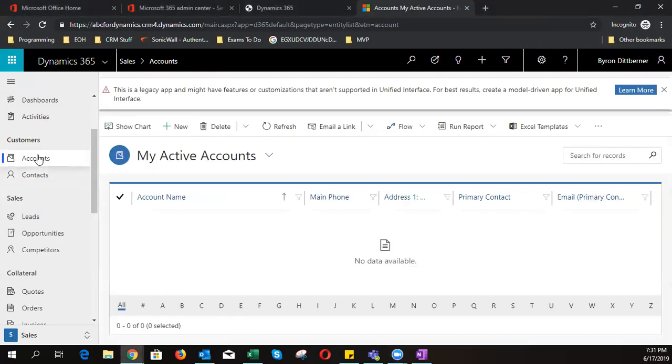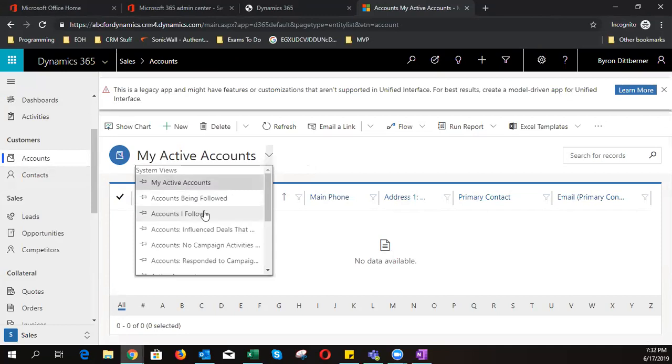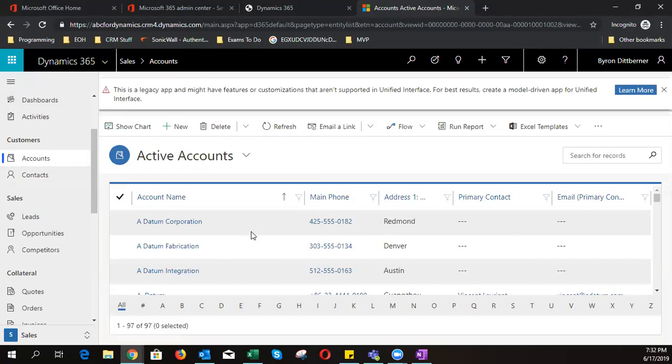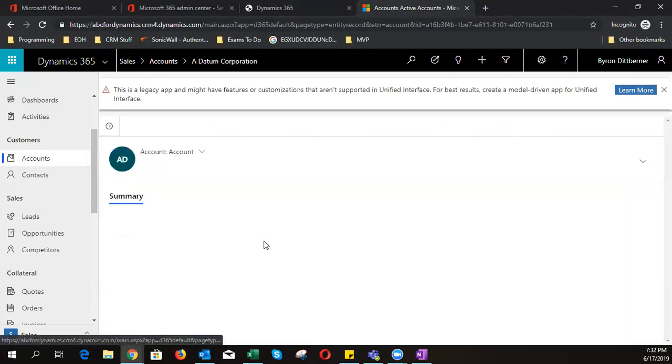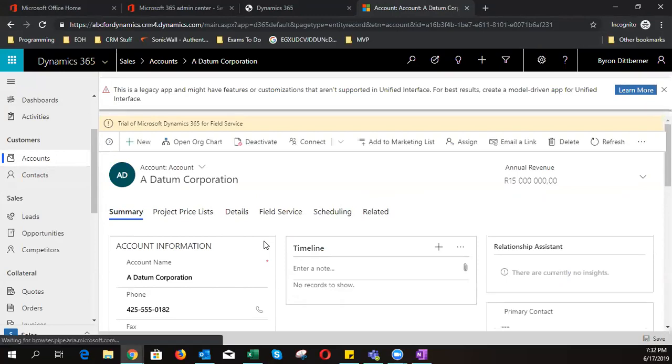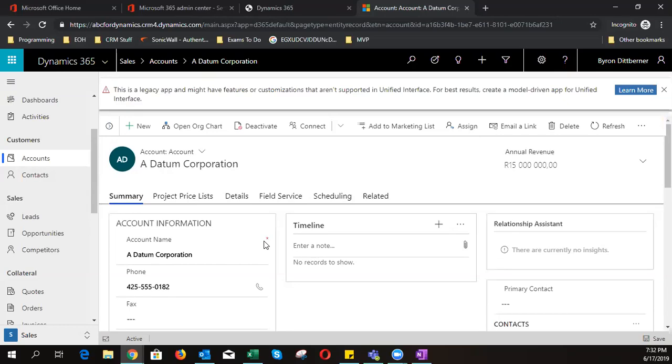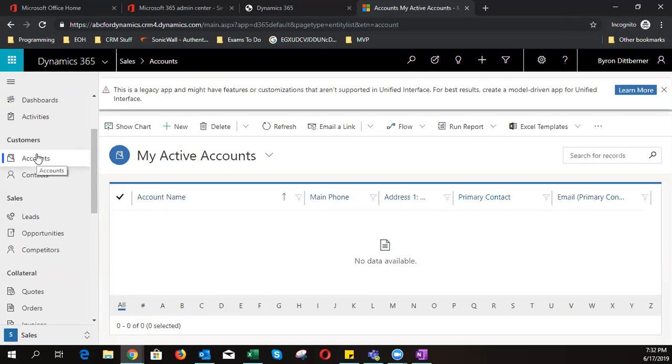If they say open the account view or switch to the all active accounts in the view, we go here and we go to active accounts. If they say open an account record, we click on the account record, which opens it. So you'll find some of the terminology is very similar for some of you who have some experience with programming. If I could relate, I would say we're looking at this as a table. So in programming, we click on accounts. This is the accounts table, and these are the records within the table.